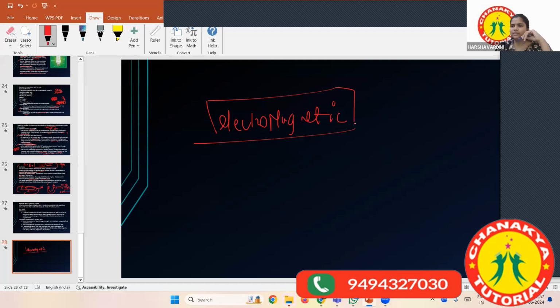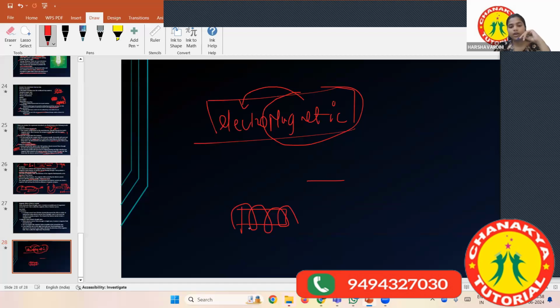Now we were talking about electromagnetism. I hope you people know that. I hope I have spoken about that yesterday itself, right? Yes, ma'am. Magnetic current, magnetic field. So the production of magnetism as a result of electricity. We also saw an experiment with a matchbox. We are making a copper coil and connecting it to a circuit. We saw this experiment, right? And if you do that, you will have a magnetic effect also.